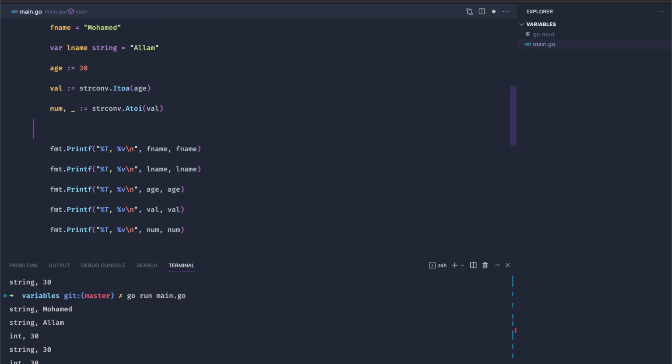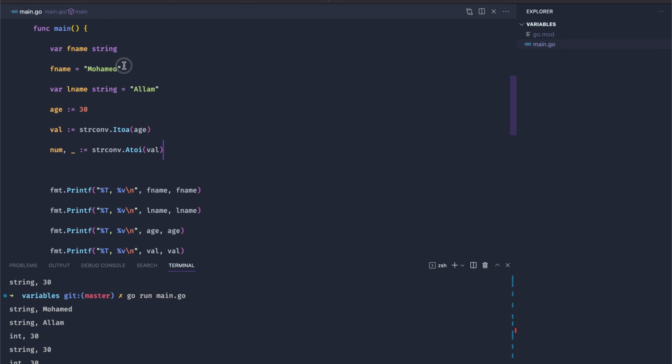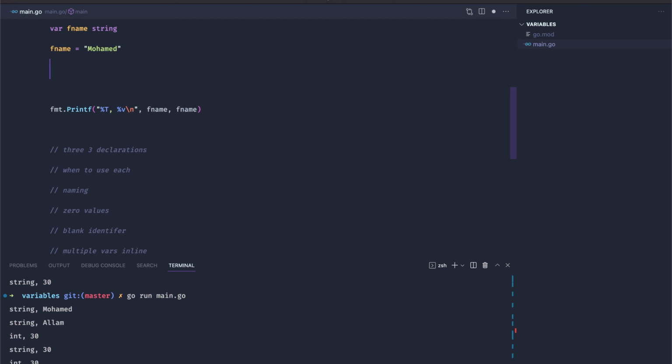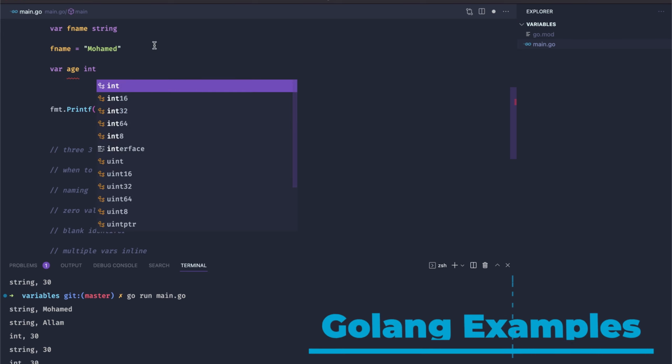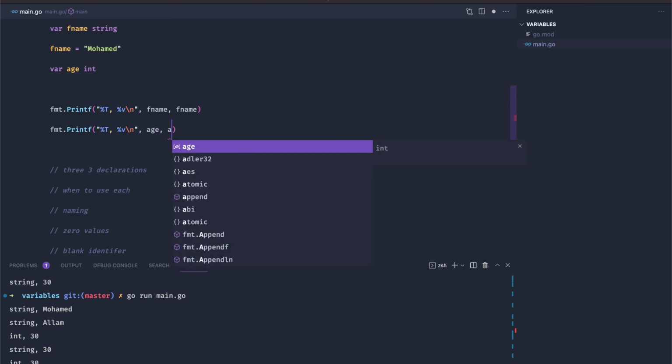One other thing is that all variables are zero valued. So let's say if we get rid of all those, and let's say var age int, and age.